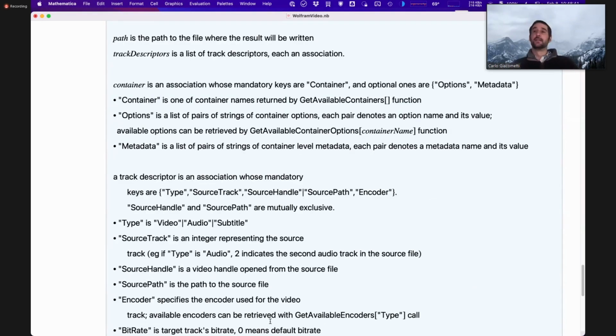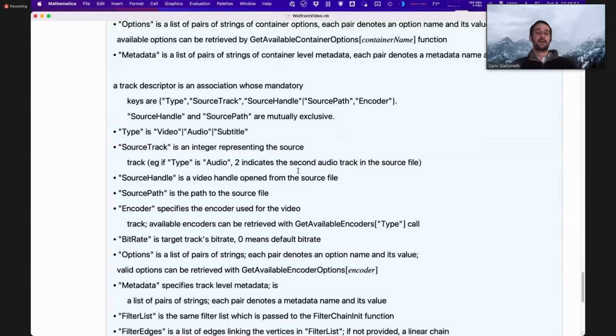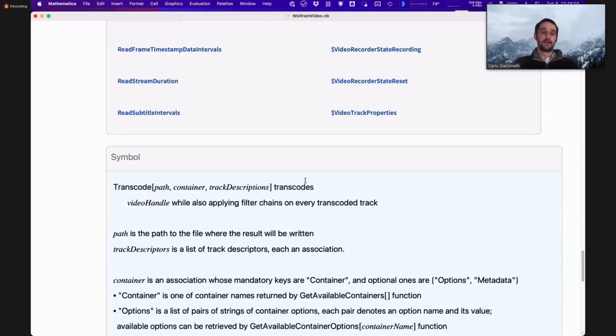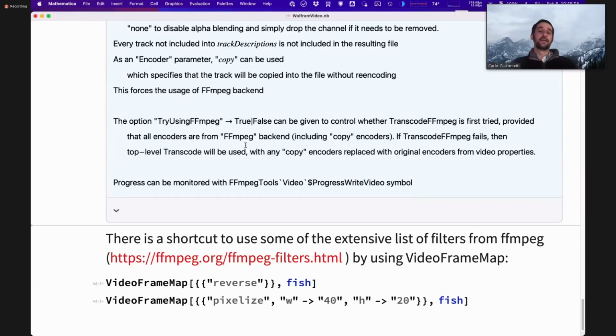And this is how we've built all of the video functionality in Mathematica, in the Wolfram language, by interfacing the C++ code in the FFmpeg tools backlet with Wolfram language. So if anyone wants to be as efficient as possible or do complicated operations, this is a good place to start. There is no guarantee that the API for this backlet will not change version to version, but it is a good exploration playground.